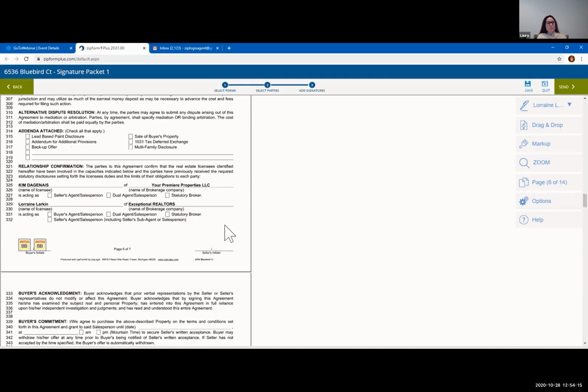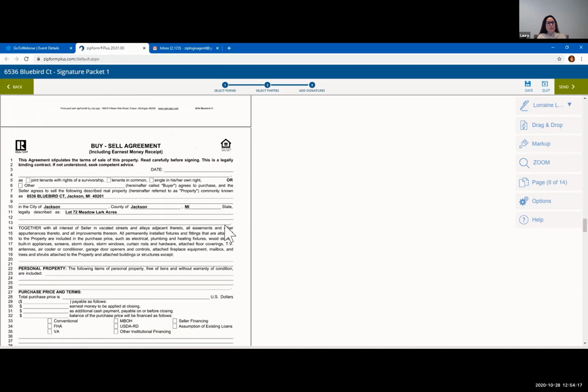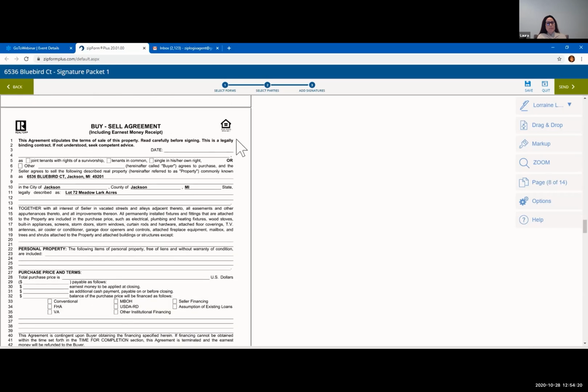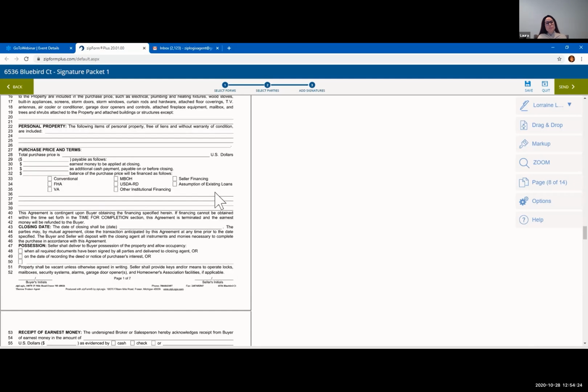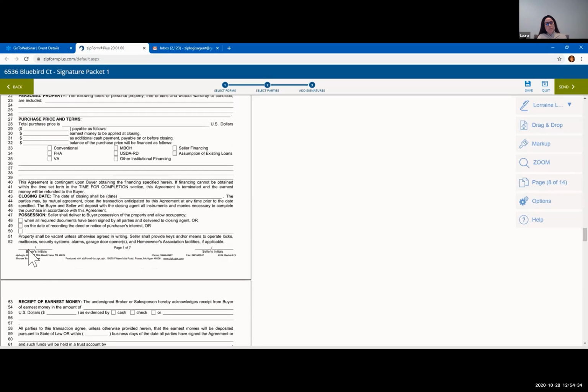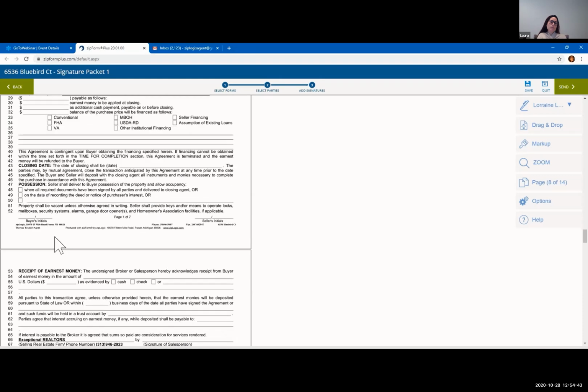Once we've scrolled all the way through this fillable form from our forms library, we're going to run into the PDF copy of it. Now, the only reason that I added a PDF copy of the same form is just to show you the difference between how those fillable forms behave in ZipLogix Digital Ink 2.0 versus how PDF forms behave. A PDF, because it is a document that you pulled into ZipForm Plus from an outside source, is not going to pre-tag automatically.